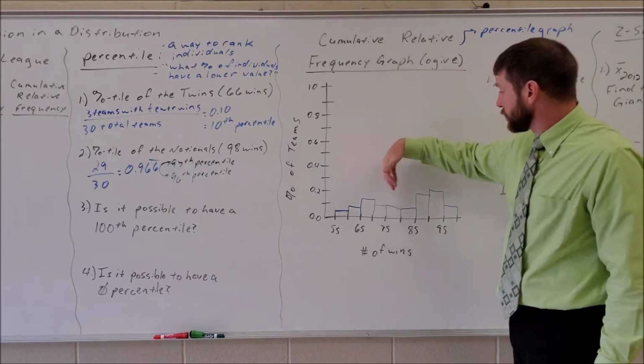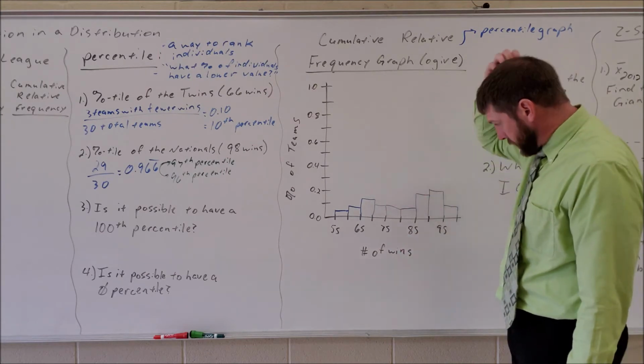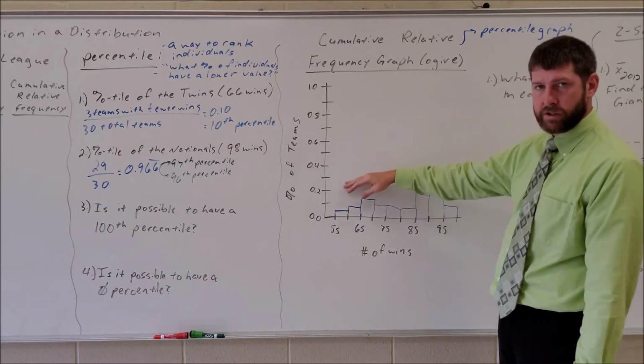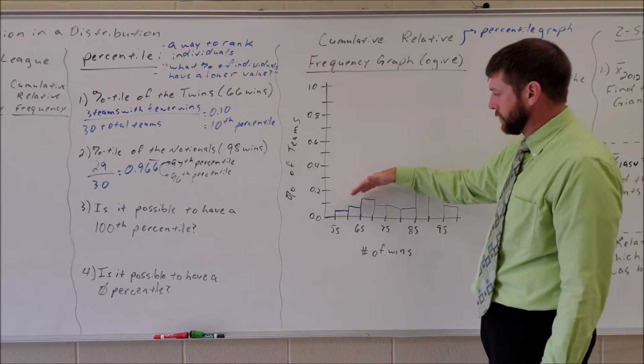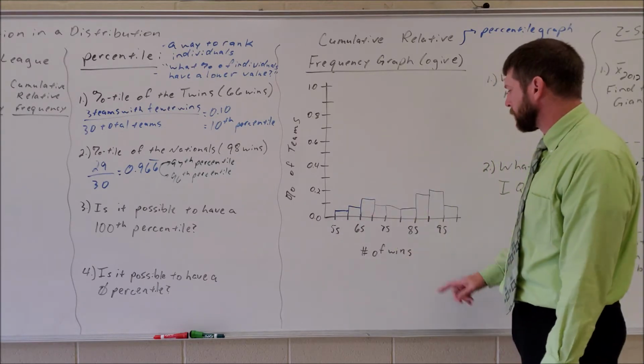So what we can see here is the distribution of scores. That's all we have, the distribution of scores. With these distributions of scores, most of the teams had a high value. This is obviously skewed left. So there were a few; the fewer the wins, the fewer the teams that were over there.